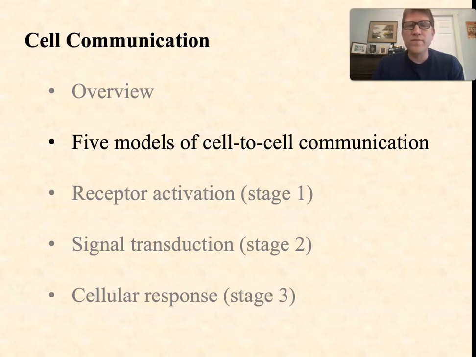What I want to do in this video is first start off with an example of cell-to-cell communication in a multicellular organism, and then we'll look at 5 different common ways, sometimes referred to as models, that cells within a multicellular organism can communicate with one another. So let's go ahead and get started.